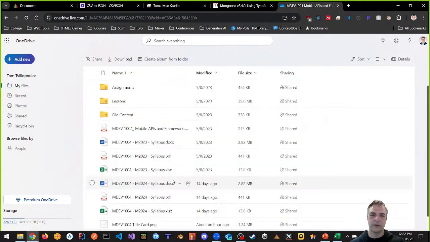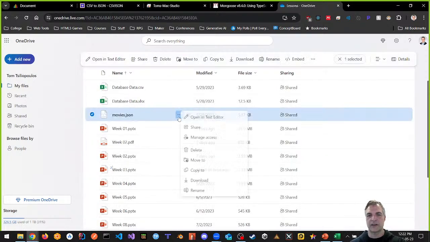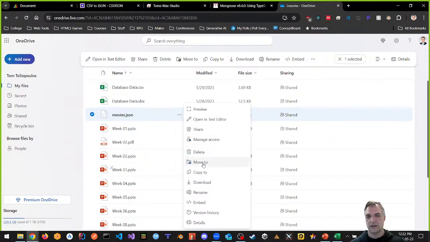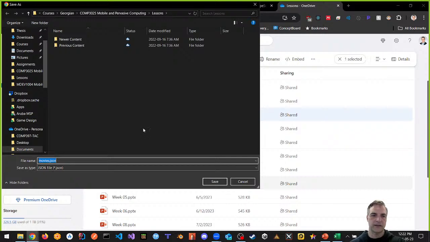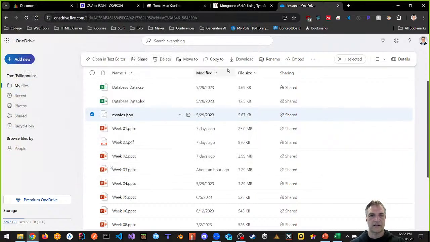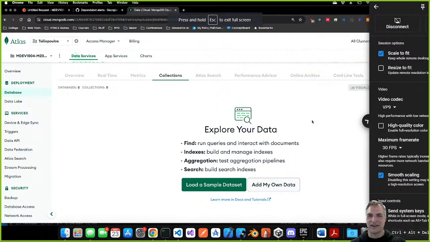If you have it, it helps me out, that's for sure. And under Lessons, I may have those files. I only need movie.json, so I'm going to save that. I'm going to download that and put that inside the right spot. Am I looking at the wrong thing? I'm looking at the wrong thing. Oh, sorry. I meant to do that here inside my Mac. Let's try that again.